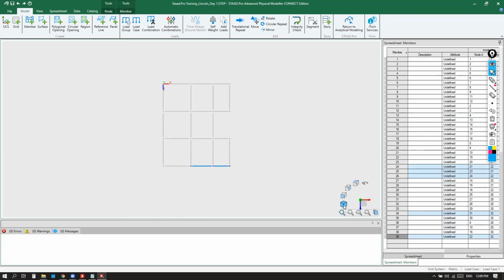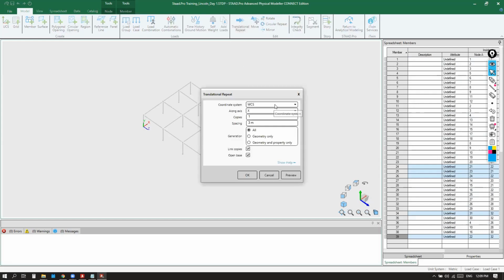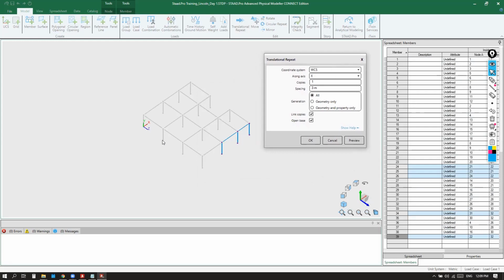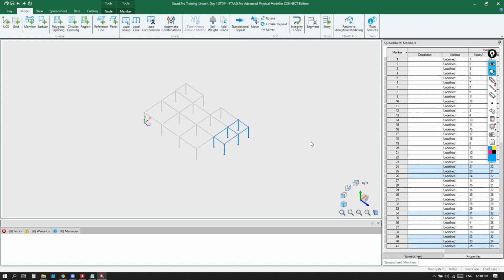Come back to isometric view. And then from here, again, I can go to translation or repeat. And again, in the Z direction, and again, number of copies 1. And here I can also go to, again, 3 meters. Link copies, open base, click OK.